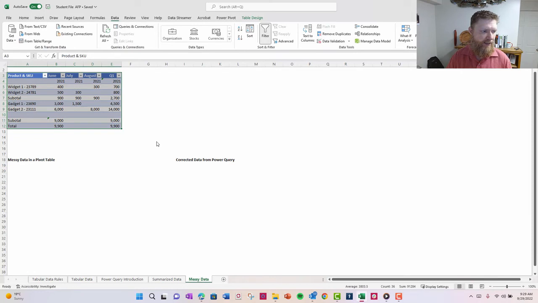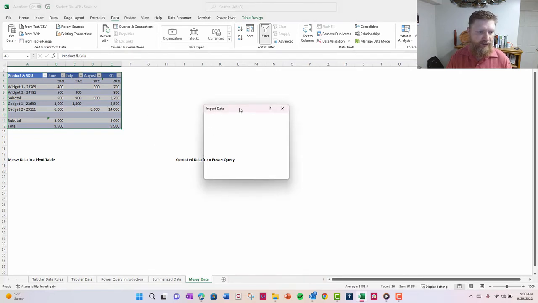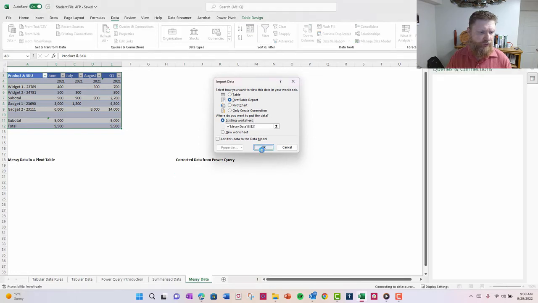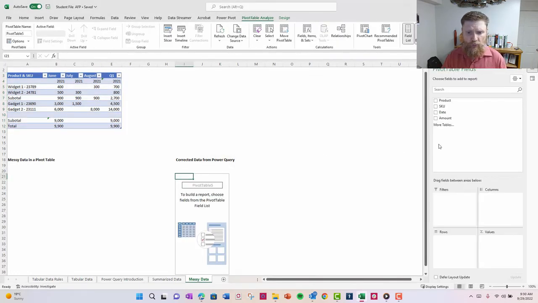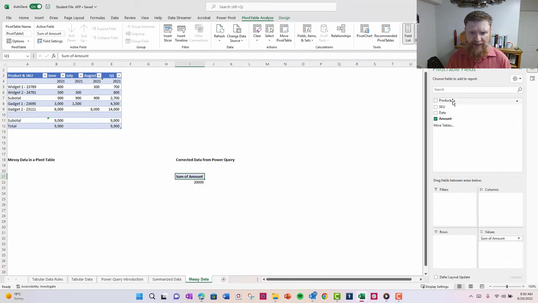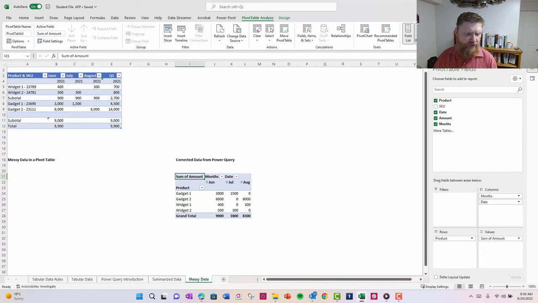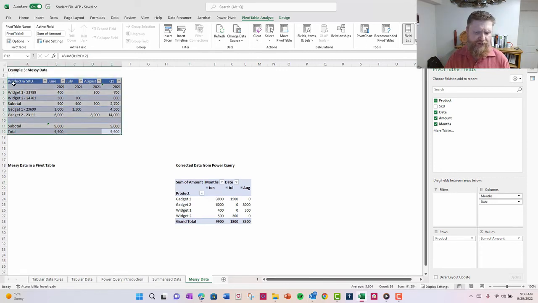So we have the options. So again here, we're going to import the data. We're going to do a pivot table report. We're going to do it in the existing worksheet, and we'll load it here. What we're going to see is I now have this in a format to once again easily create my data, versus when I put this in a pivot table, it's a mess.